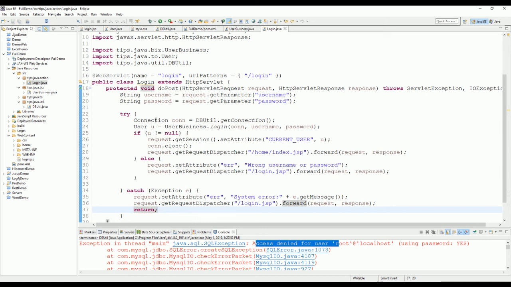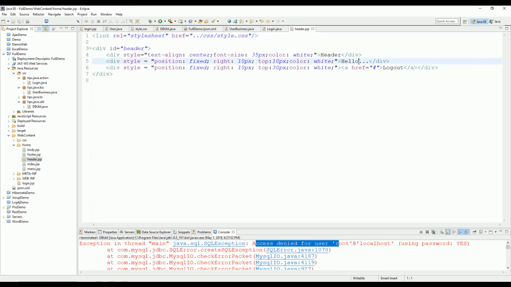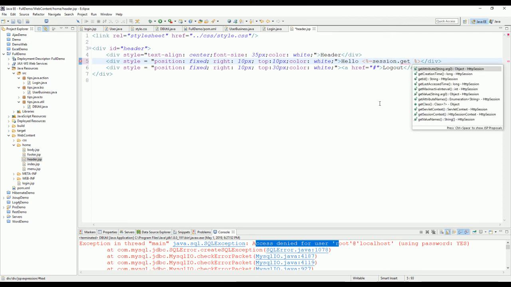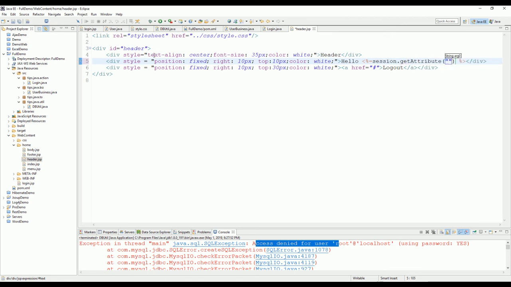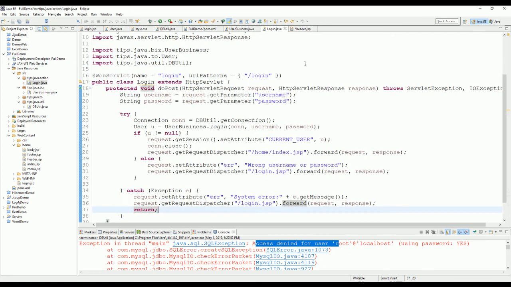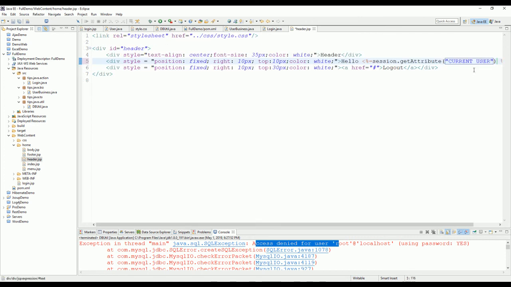Okay, I think we still have one thing to do. With the header, I remember that we need to say hello to the user that is currently logged in. So we need code to do that. Here we need some Java code. session.getAttribute, with the user that we stored in the session, and we need to cast this one to User.